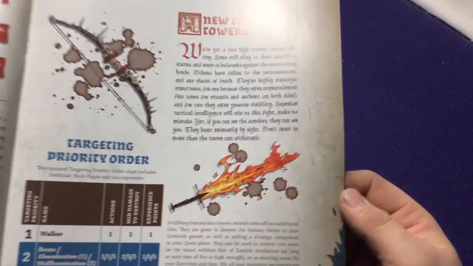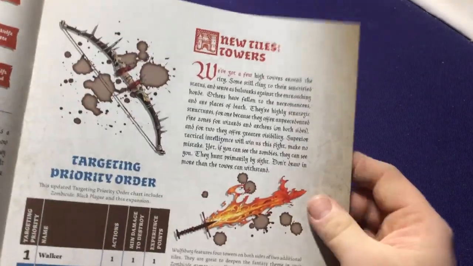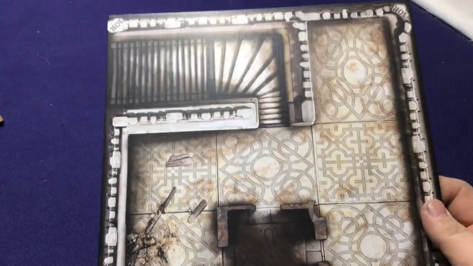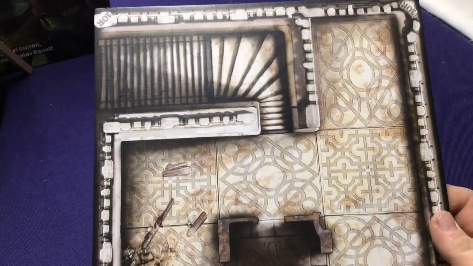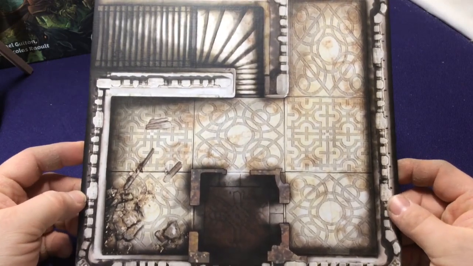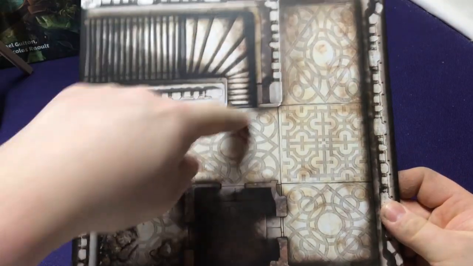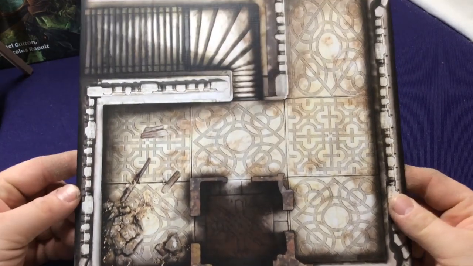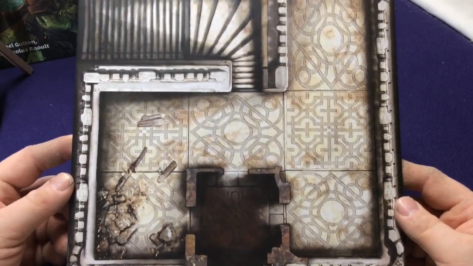The next new thing is we have new tiles for towers. So let's take a look at those tiles first, and then we'll hop back into the rules for them. Move my boxes out of the way. So we have our first tile here. It's basically a set of stairs up into here. Now this is the full thing, a tower. So now you put this on your board. Now this is a tower around everything else.